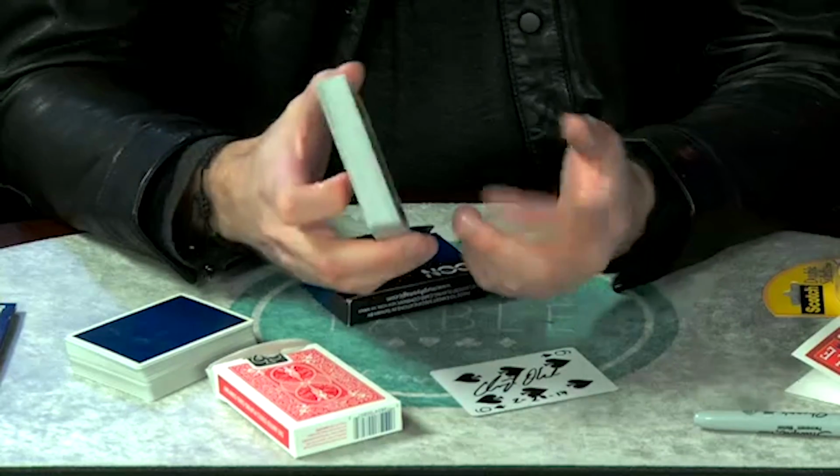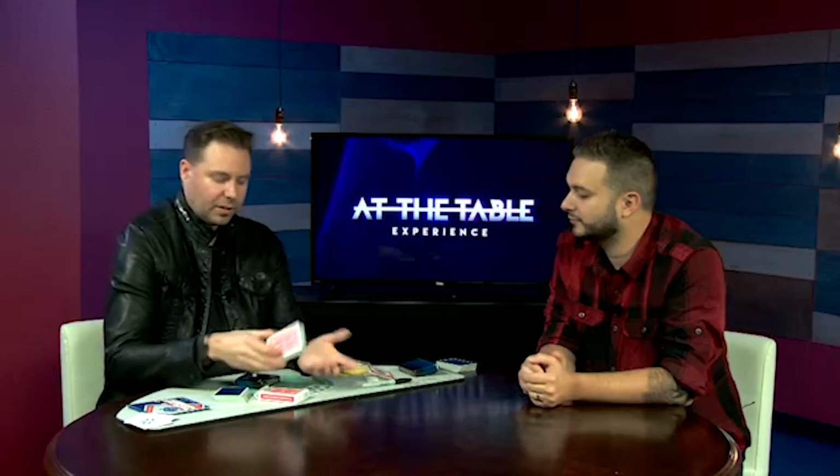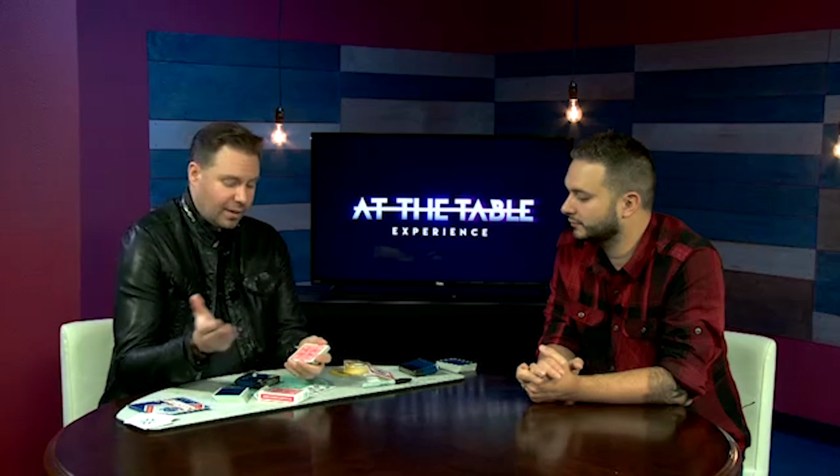Of course, the other way to do it, use your jacket, use a pocket, keep the things behind. Again, instead of putting it in a box or on top, you can just put it in your pocket. And when you pull it out, you've got your gimmicks in play wherever you want it. So these things can be used to either get things in or out of play, if you think about it. So a couple of different ideas when it comes to gimmicks.